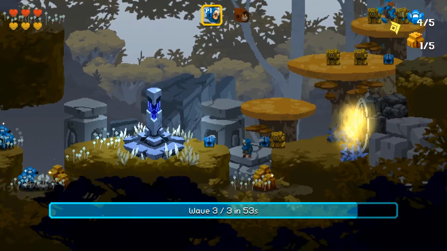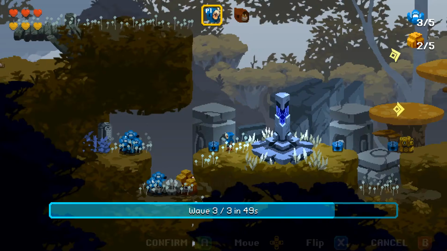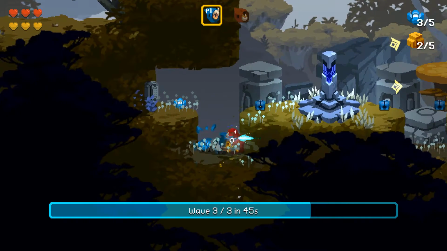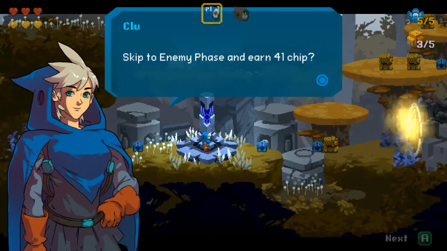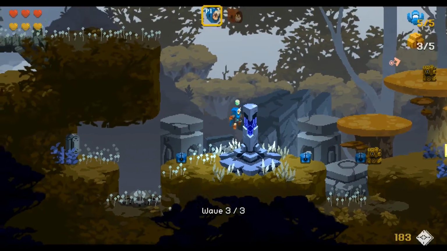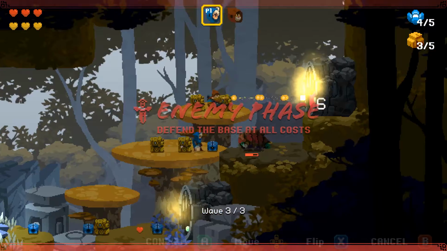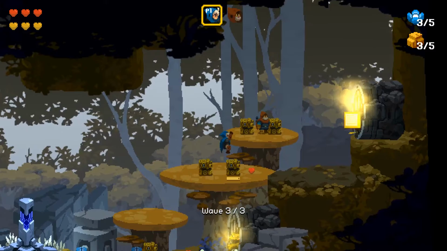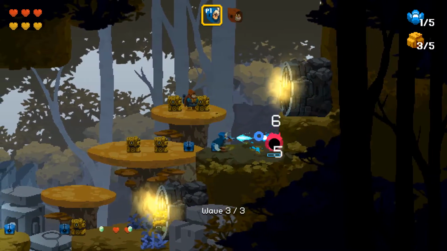Now, we eventually can get other upgrades and weapons for our characters. But right now, this is what we've got. In fact, I'm just gonna hit this here. Get the bonus chips. Now, bombs do a lot of damage. Yeah, see there? Bombs do like 80 damage. So they are pretty serious business.